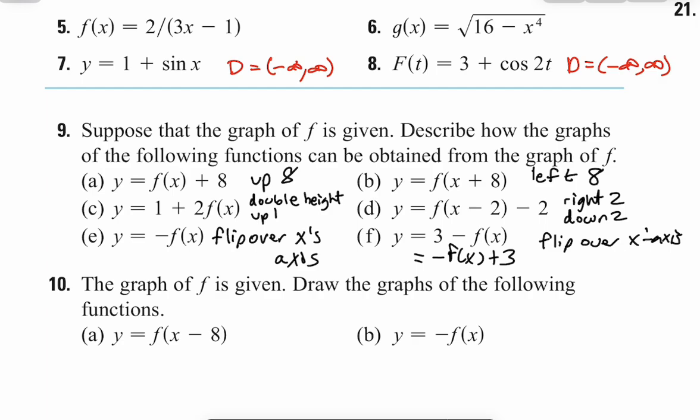Let's flip it over the x-axis. And then that 3 now, as we can see clearly, it's an addition of 3, a positive 3. It's going to go up 3. If we had it like that, that flips it over the y-axis. That's why in an even function, it doesn't do anything, because it'll just flip it back and forth and it won't change it. Like x squared, if we plug in negative x, you get x squared. And that happens for our even functions.